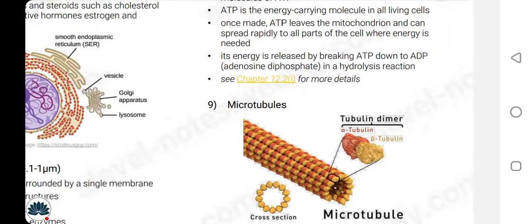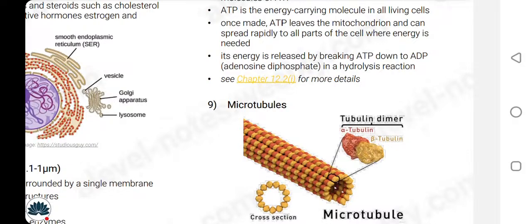Endocytosis is described in more detail in chapter number 4. Okay, we will also be learning it in that chapter, but in this chapter, material may be taken into the cell by endocytosis. For example, when white blood cells engulf bacteria. This is the example of endocytosis. Lysosomes may fuse with the endocytic vacuole formed and release their enzymes to digest the contents.